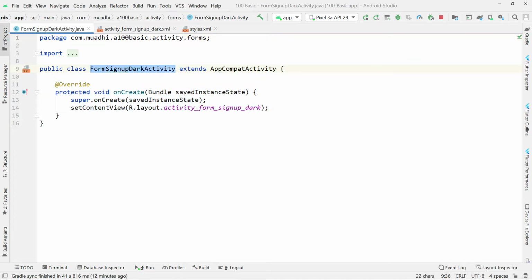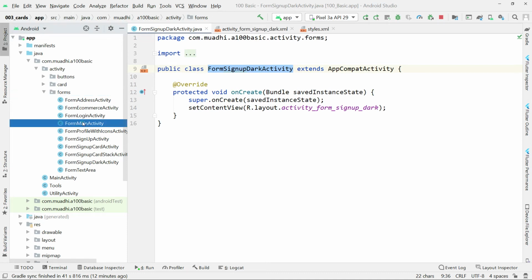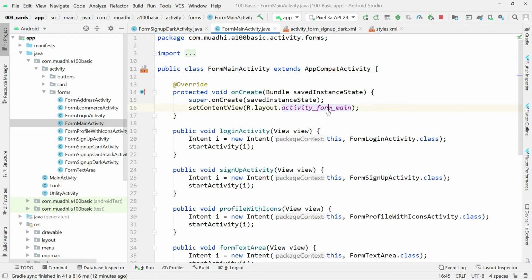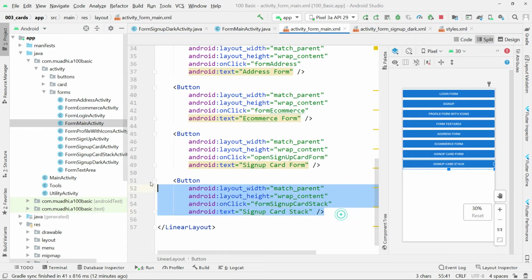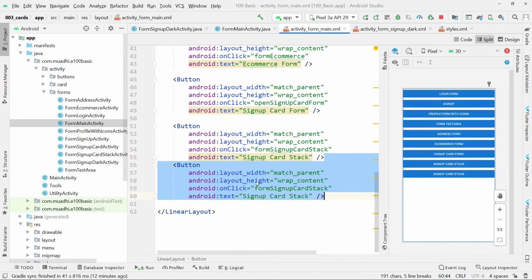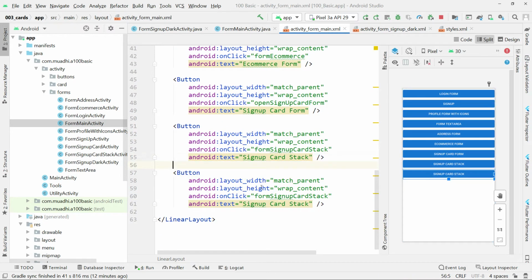I'll come to the main menu, go to the layout, and duplicate this button and call it sign up form dark mode. I'll give it the on-click listener.